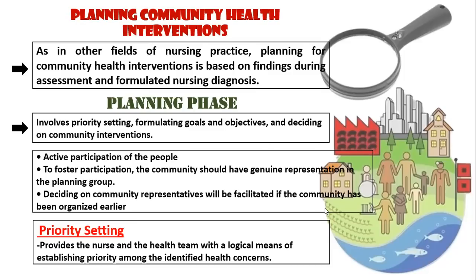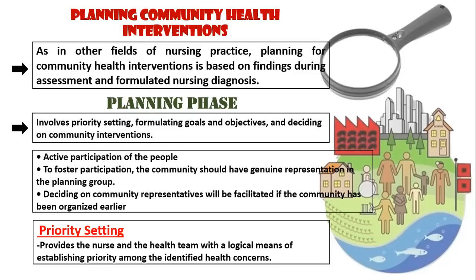Alalahanin niyo lang yan. Provides the nurse and the health team with a logical means of establishing priority among identified health concern. From the word itself, priority setting. So sa priority setting, dito na tayo nagpa-prioritize ng mga health problems. So sa community, hindi lang isa ang problema dyan. Maraming problema sa community. Kaya anong gagawin mo?